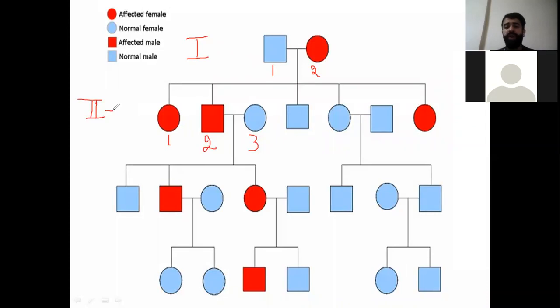So if you want to use these generations, I have to mention the name of this individual. I can't say one because here I have one, here I have one. So I have to mention the generation. So 1 dash 1: individual 1 of generation 1. Here, individual 1 of generation 1 and individual 2, sorry, of generation 1. This one. Here, number 1 is 2 1, and here it's 2 2, 2 3, and so on. Okay, this is related to the naming of them.